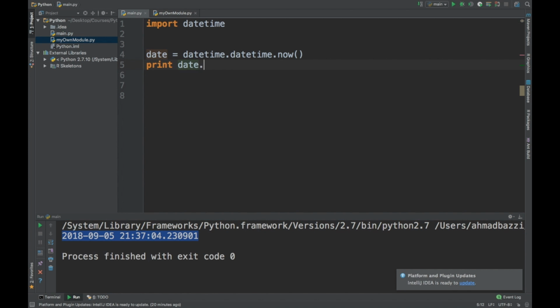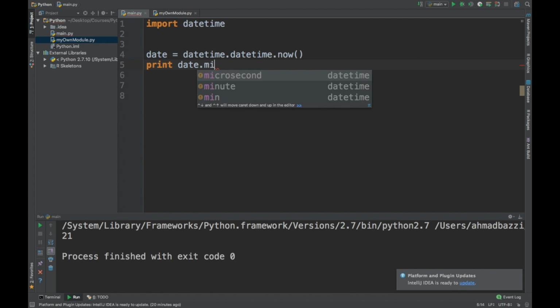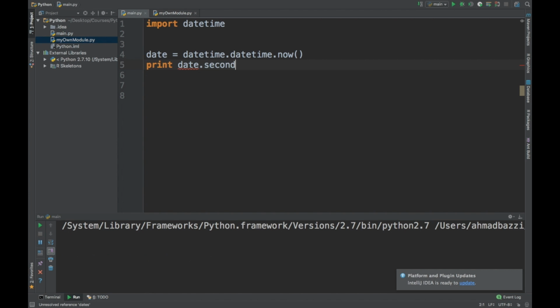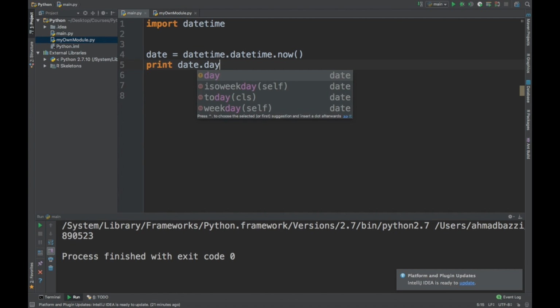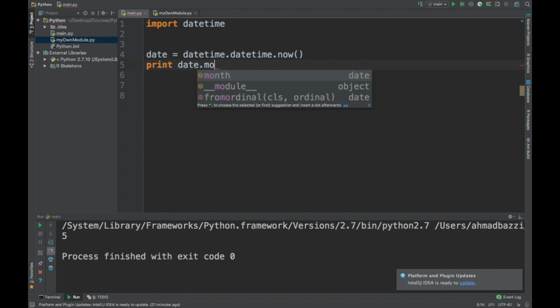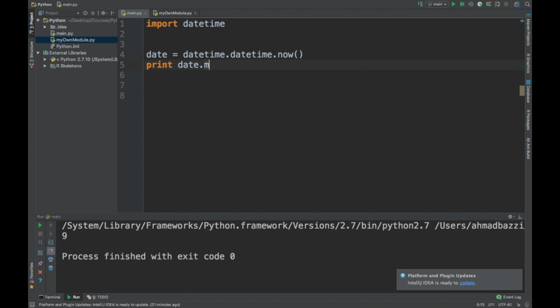Let's say you're interested in extracting the hour, 21, minutes, 37, and second, 18. If you want to be more precise, you've got the microsecond, right? And you've got the day, the month, and the year. Okay?